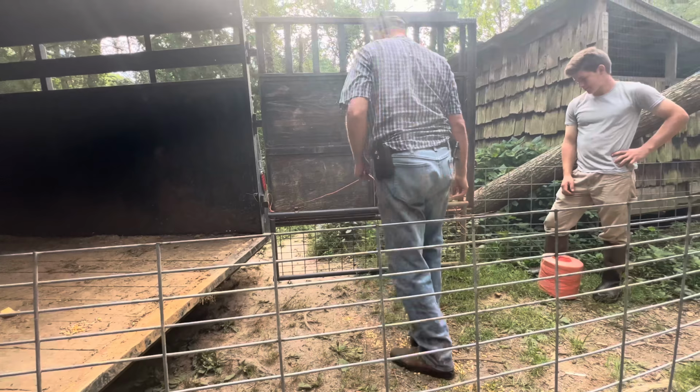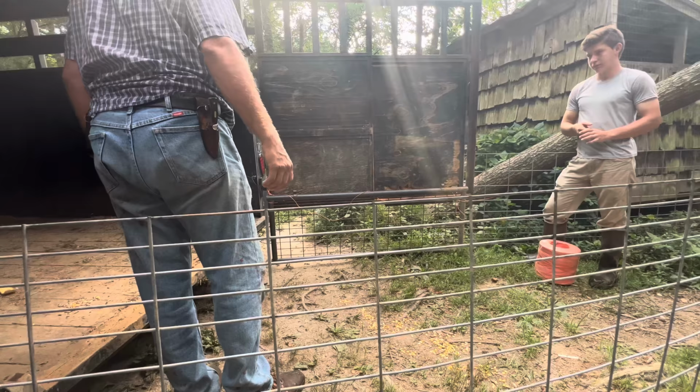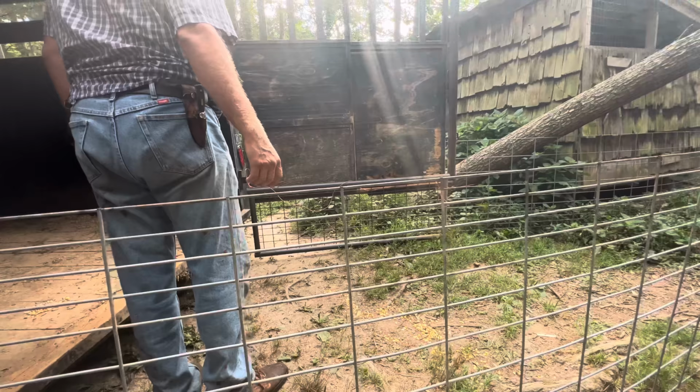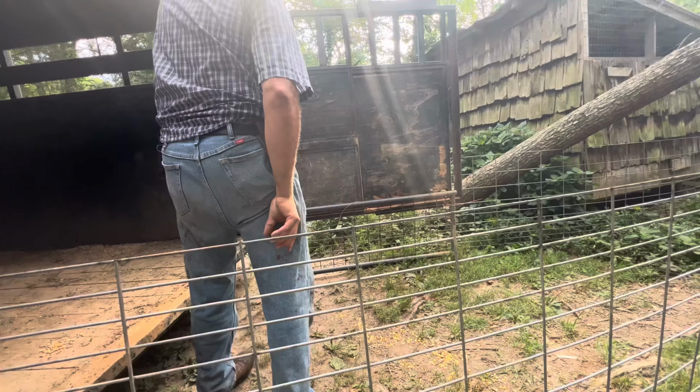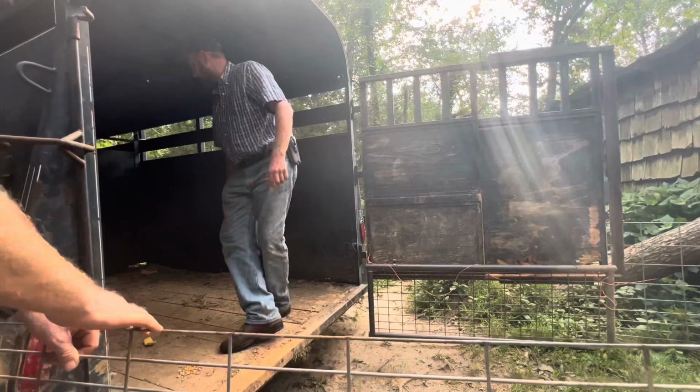Yeah, but she probably won't, though. She probably will, though. If you keep her moving, she might not. She's going to fool around a long time right there before she jumps out. She might jump on out. As soon as she comes down here, Frank, you guard this. Dave, you guard that. I'll try to guard this. Caleb, you're videoing. Is it still on? Yes. If things get crazy, don't drop my phone in that water. I try not to. All right, I'm going to open it up. Here we go. Here we go.